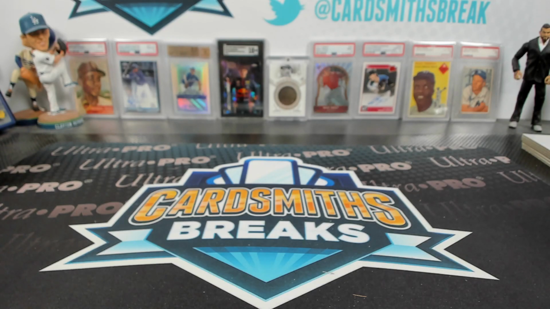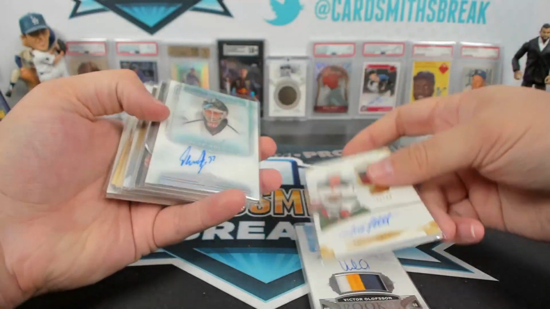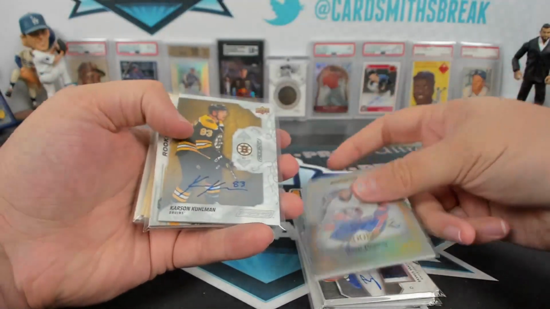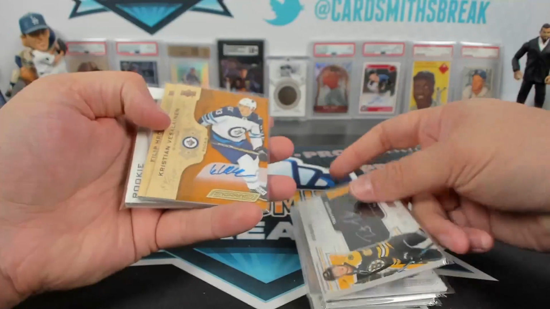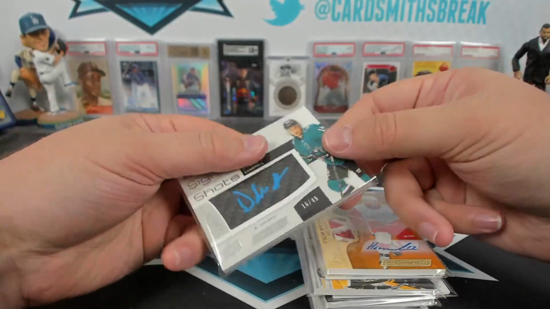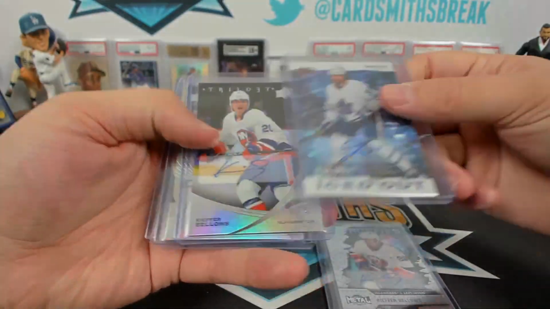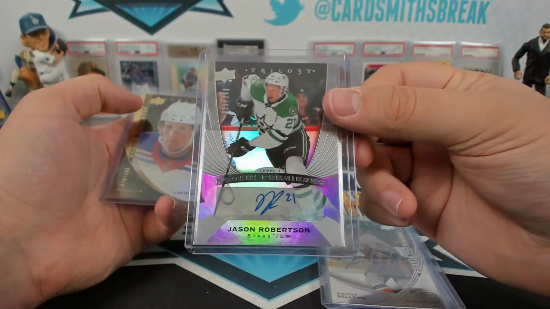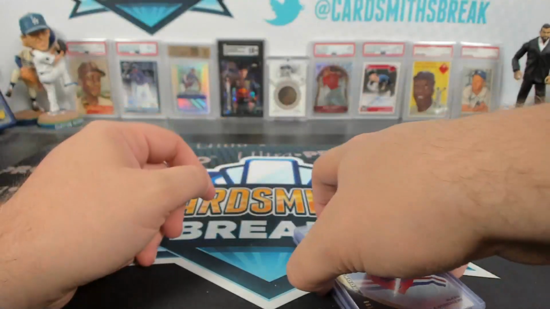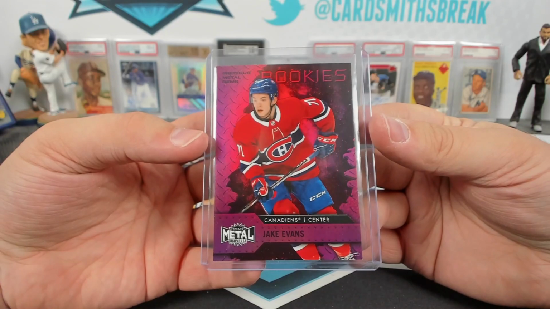All right, hit recap. Olofsson, Sturm, Kolzig, that dual auto, Mikheyev and Sandin, Noah Dobson from Stature, Carson Kuhlman, Trent Frederick, Vesalainen, Chronic, and Dylan Gambrell. A few more autos: Bellows, Liljegren, Bellows, Jason Robertson, really nice. Non-auto stuff, there was this Alexi to $2.99. Rookie Premieres Level 3 from Trilogy. We also had a Rookie PMG.